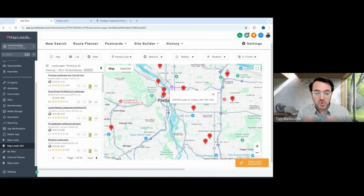Now, you can do this differently if you have map leads. And what we can do, and I'm going to show you this in a second, is with a click of a button, map leads can go out there and research the company and then put all that into AI and spin up a website for that business that's completely personalized about them. We pop it all onto a template, and it gives you the ability to immediately show it to a business owner. And so when you have that tool in your pocket, your call is going to be different. You're able to call a business owner and say, hey, I noticed you didn't have a website.